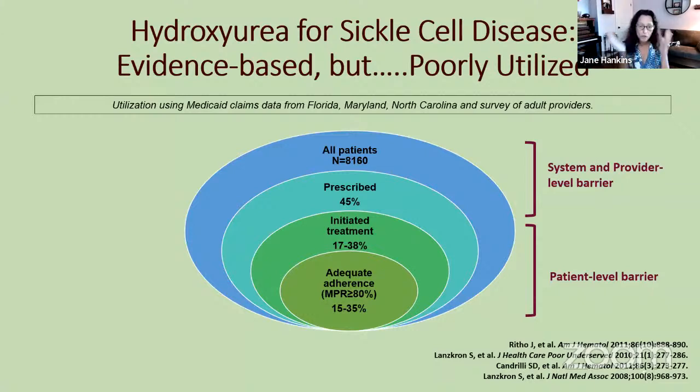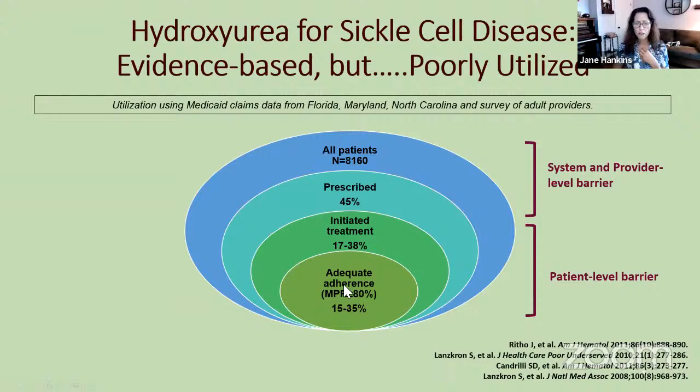Unfortunately, despite the fact that we know so much, it's not reaching the patients for different reasons. So here in this chart, you will see a pooled analysis of different publications, a few years old now. It shows that if we compile a lot of administrative data, over 8,000 people with sickle cell disease, children and adults, less than half are prescribed hydroxyurea in the first place. And then of those, fewer actually initiate. So you're prescribed, but they don't fill the prescription.